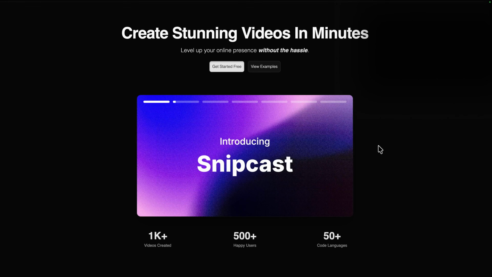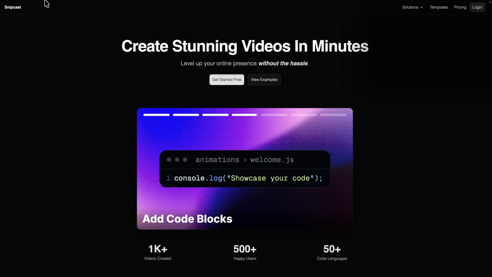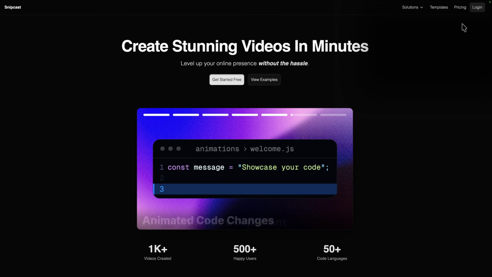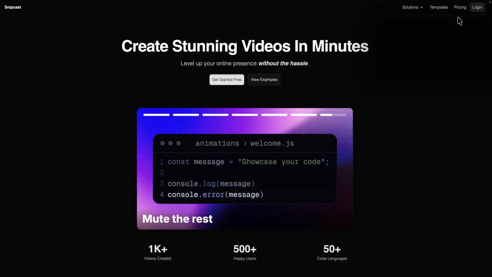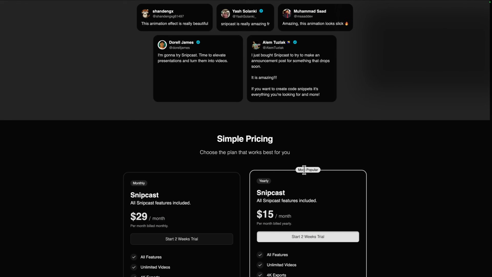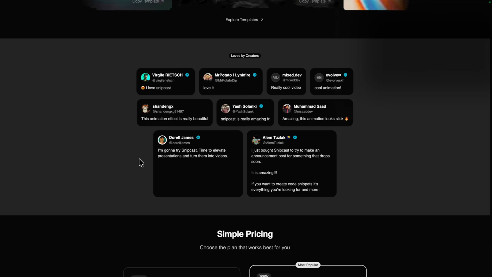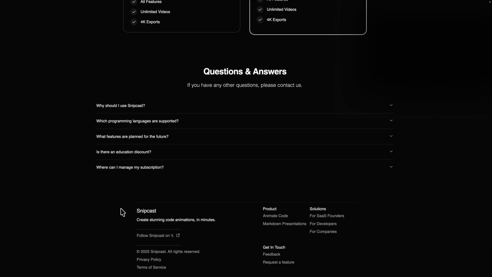Now, luckily, there is something I want to change in snipcast. As you can see on the top, we have this top bar, and it doesn't have any horizontal padding, and it just goes all the way instead of having the same width as the content itself. And if you scroll down, you can see inside the Q&A, we also have some mismatching padding as well as in the footer. So let's go ahead and fix that using a work tree.